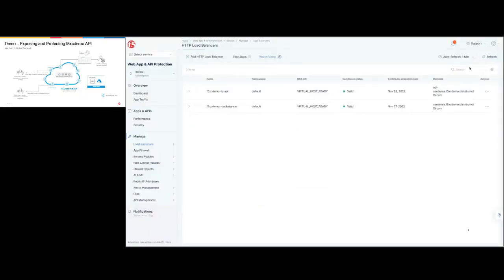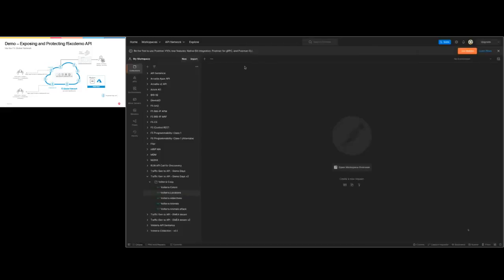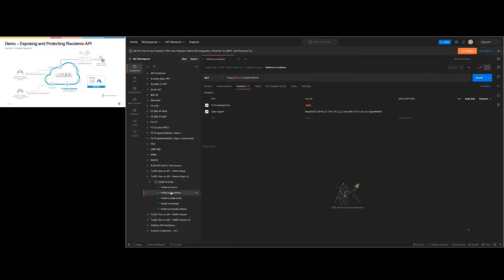My API is protected. Let's make a test. To test an API, unfortunately, it's not very visual. We need to use an API tool, and I use Postman over there. So look at the FQDN. I will make a call to the locations of the sentence. Remember, the sentence is the beautiful cat of the valley or of the park. So it's working. I'm just requesting the locations.